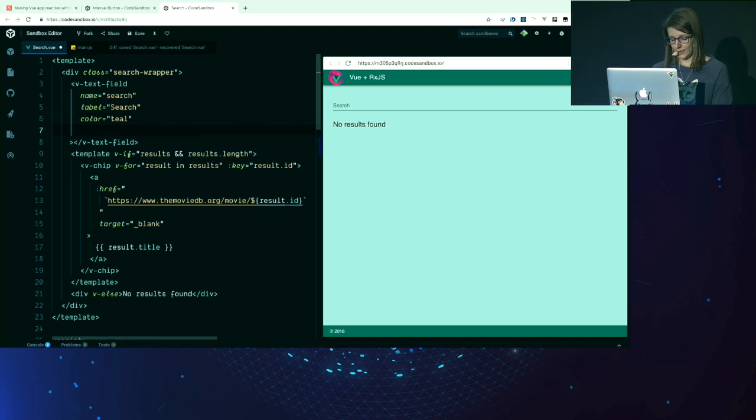We will do this on the v-text-field. So again, v-stream, but right now it will be keyup. More to say, it will be not keyup but keyup native, because v-text-field is not a native input, it's a Vuetify component. Vuetify is a material UI library for Vue. So we need a native modifier here. And we will have a stream, let's name it search.